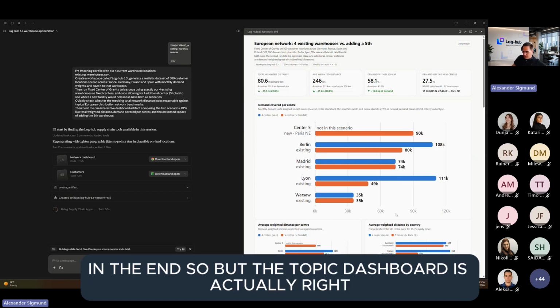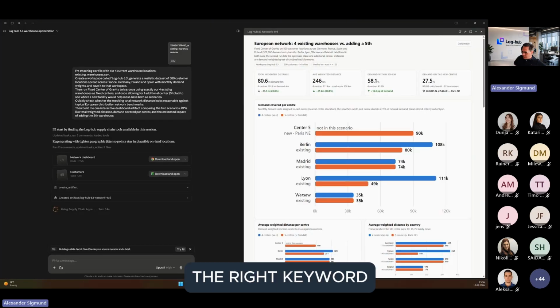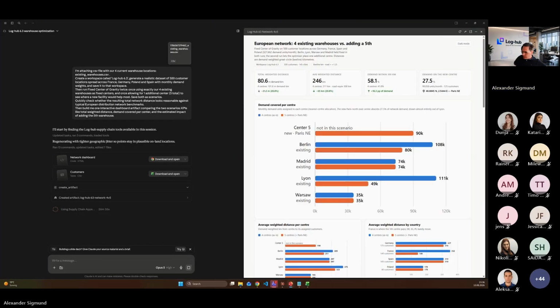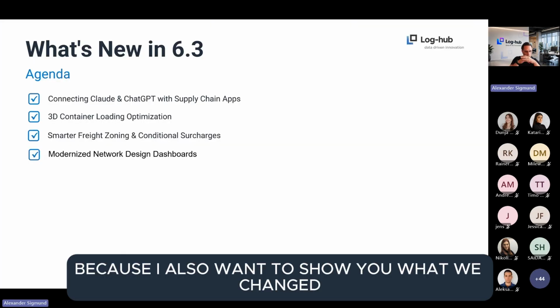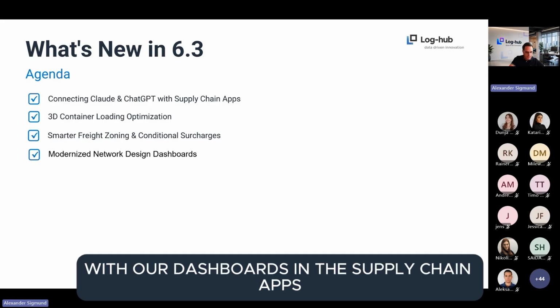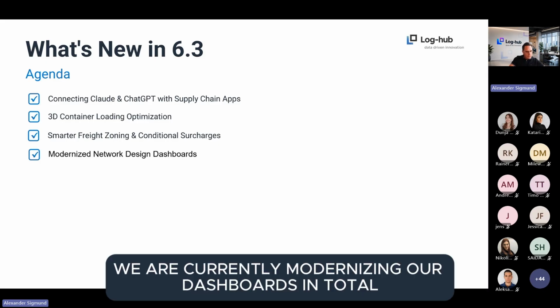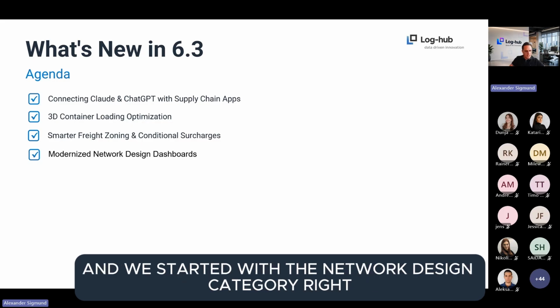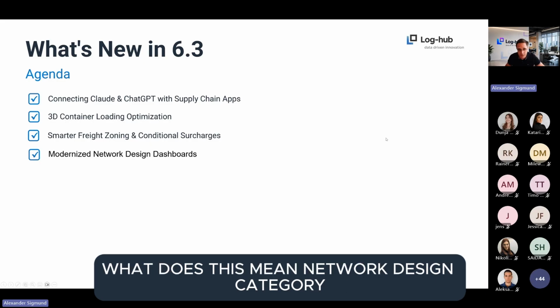But the topic dashboard is actually the right keyword, because I also want to show you what we changed with our dashboards in the supply chain apps. We are currently modernizing our dashboards in total, and we started with the network design category, right? What does this mean?